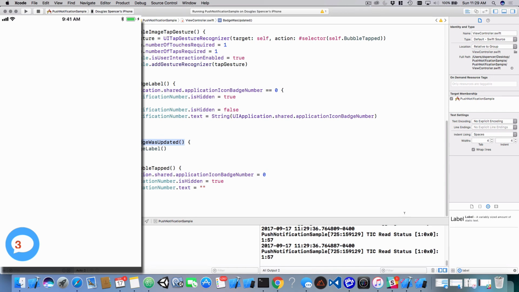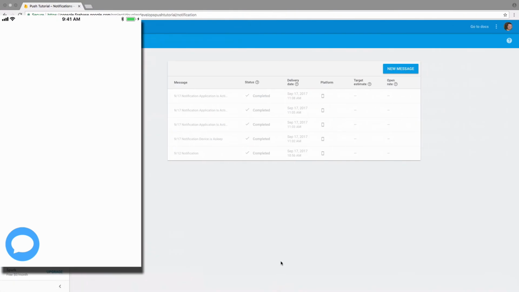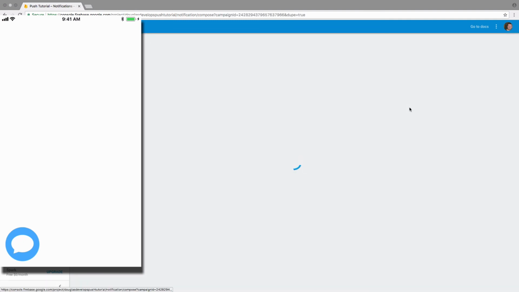All right, so we can kind of already see that this at least partially works. There's a little bit of a layout issue, but I'm not going to concentrate on fixing that right now. But if we look at the phone screen, we see that the number 3 is in the bubble here. And if I touch the image, then you see that the 3 goes away, which is what we were looking for.